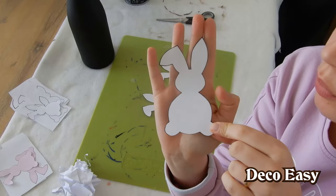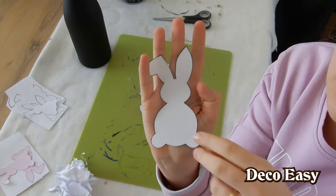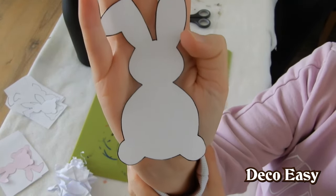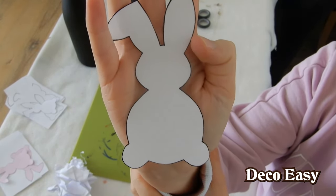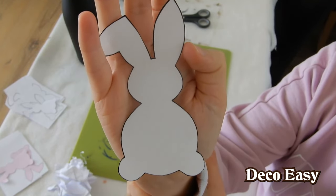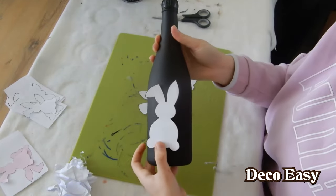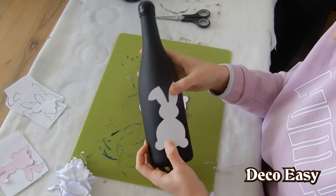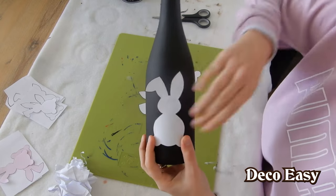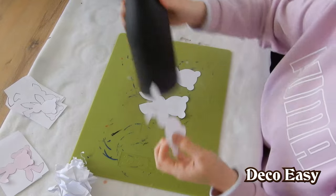If you're having a print that you need to cut out, well, I know myself, I'm not that much of a straight cutter. I can't cut very straight. But I have a black edge around my print, so it doesn't matter if I cut a little bit wrong, it still looks clean, and the edge has the same color as the background, so if I put it upon the bottle just with glue, the black line disappears into the background and you can't see that it's cut straight anymore.